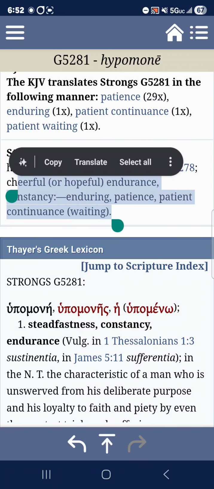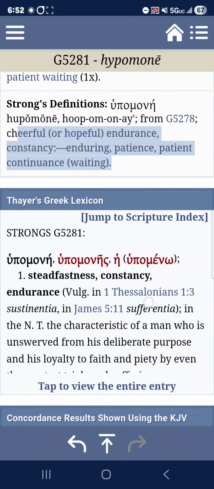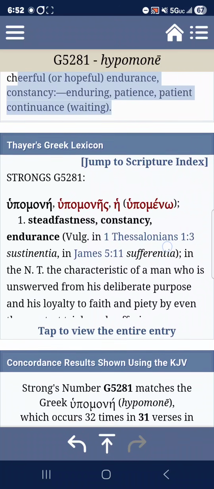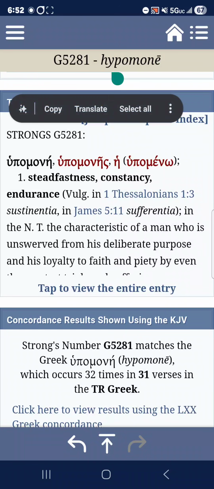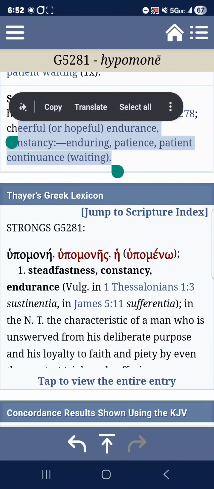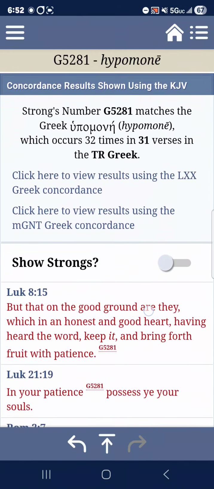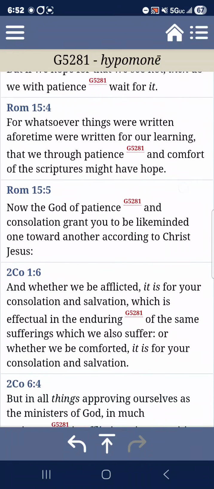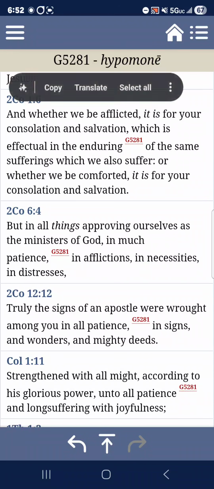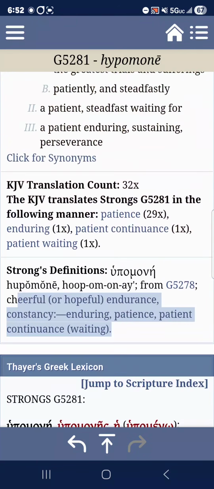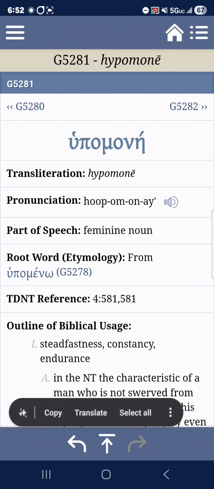And just like Pastor Scott said in a few of his sermons recently, that wait and patience are often translated the same thing. So I hope that that helps. It is confusing. Sometimes there will be these other different dictionaries, like the Thayer's Greek Lexicon. And here it shows you other places where the same word is used. So there's a lot of interesting stuff. I hope that that helps.